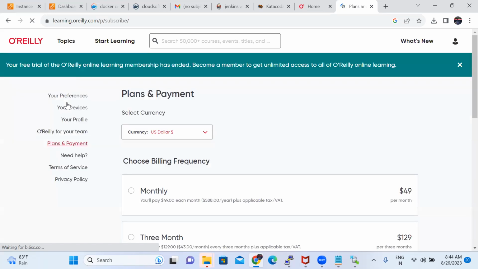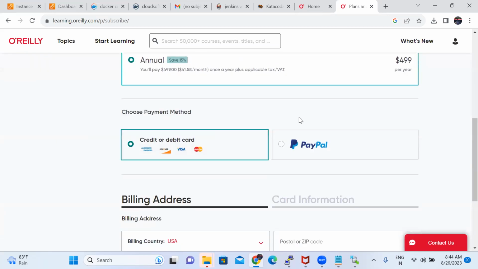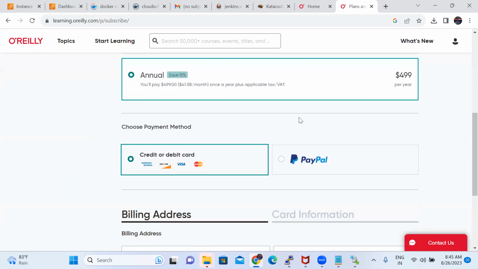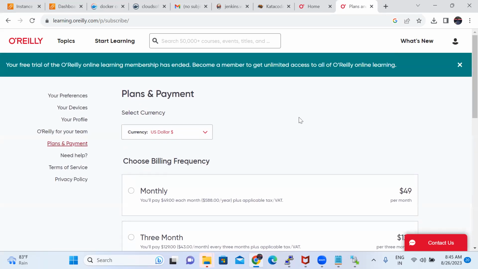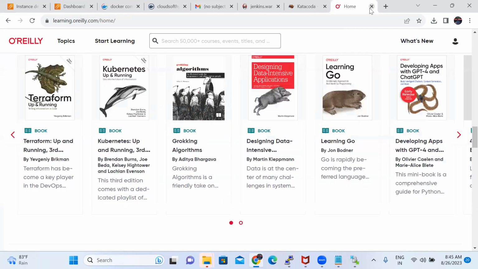I think my account has expired; that is the reason it's not showing. They'll give 10 to 15 days. Meanwhile, try to practice most of the tutorials. Everyone create an account, and tomorrow I'll show how we can practice on this. For me, it is asking for billing, but we can practice a lot of interactive tutorials on Katacoda or O'Reilly.